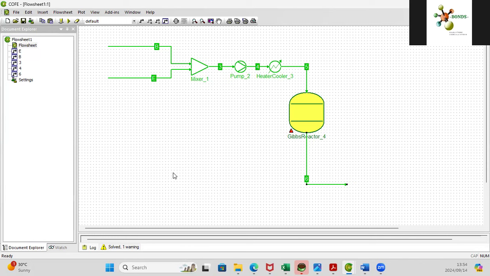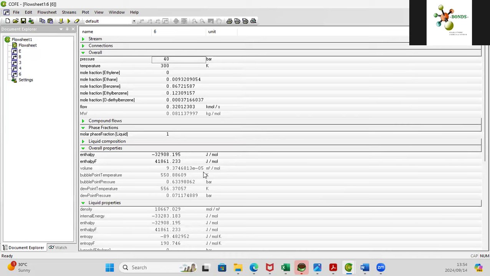The second stage will separate your ethyl benzene and your diethyl benzene, and whatever benzene is left in that system. So your bulk benzene will be sent back for recycle, and the second stage will purify your ethyl benzene further.